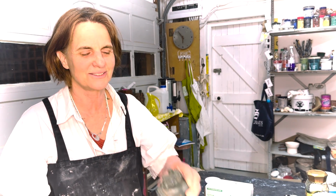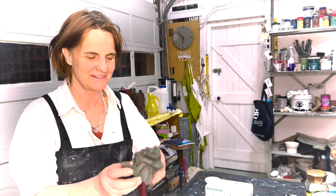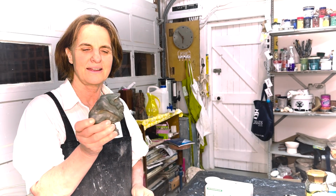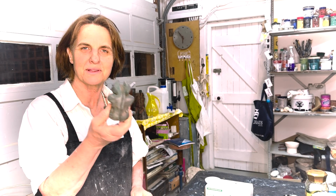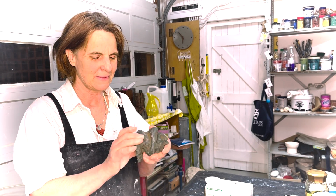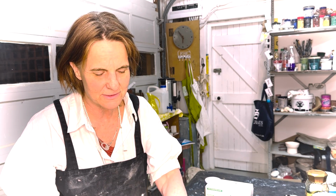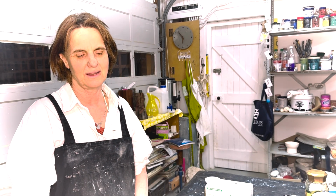Hello. We're going to do a mold of a bronze gargoyle, which is a dear little thing like this. We've decided that we'll start with the smallest. There are a couple more, and we have to ask ourselves a few questions before we make a mold.